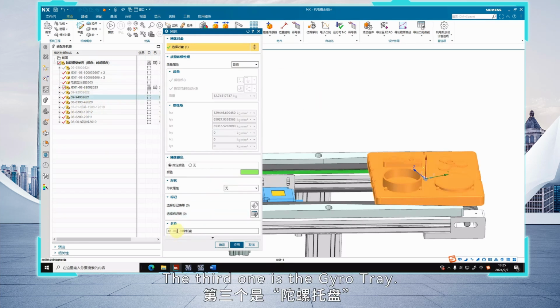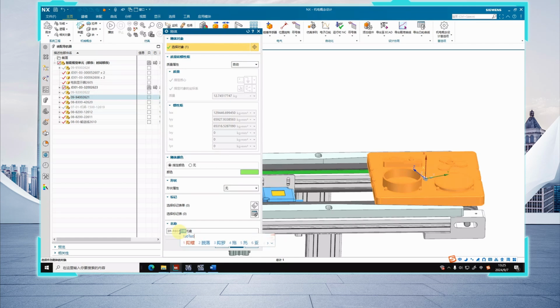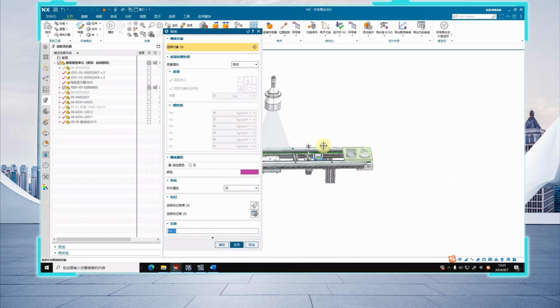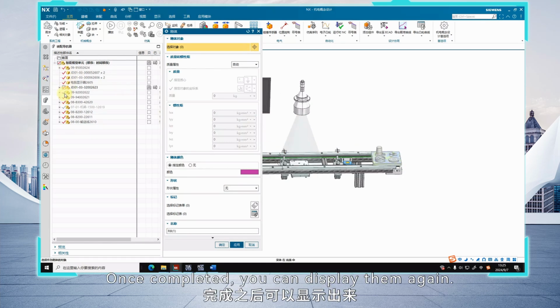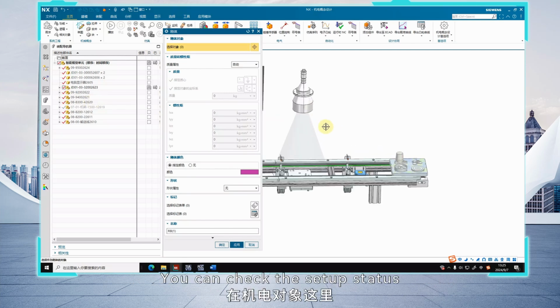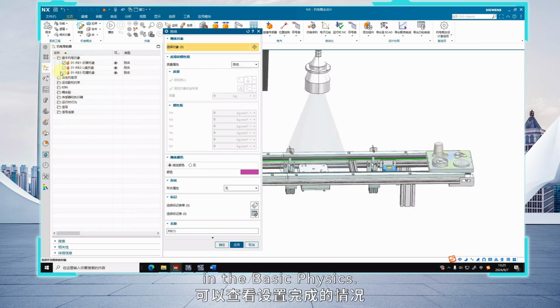The third one is the Euro tray. Once completed, you can display them again. You can check the setup status in the basic physics.